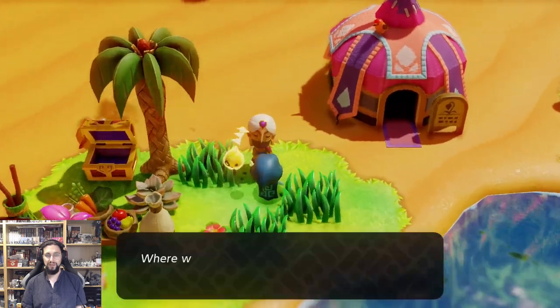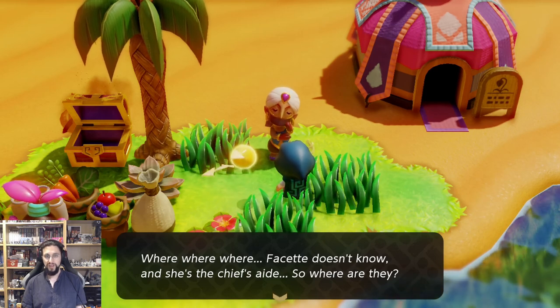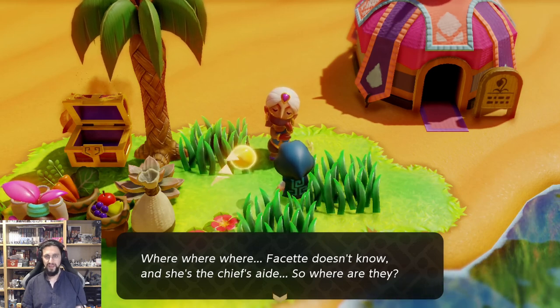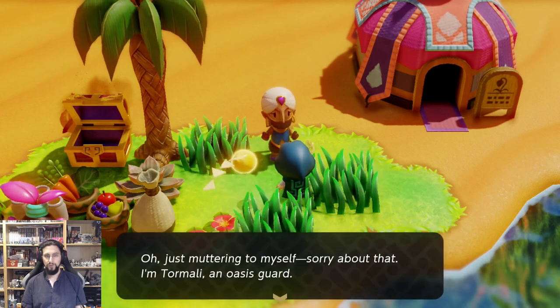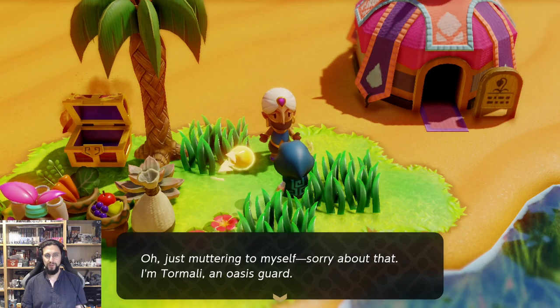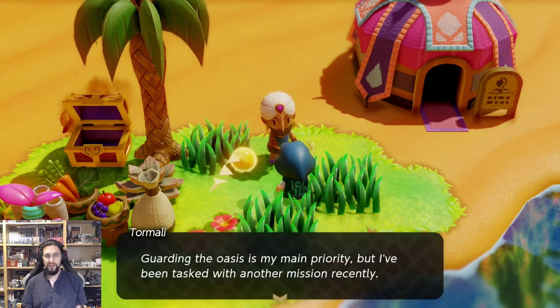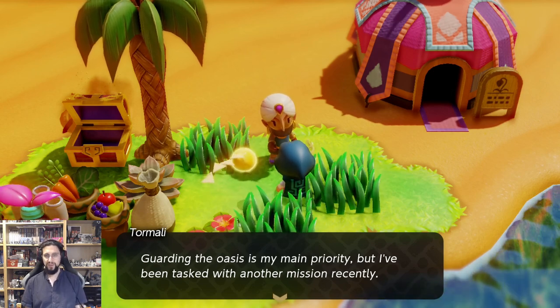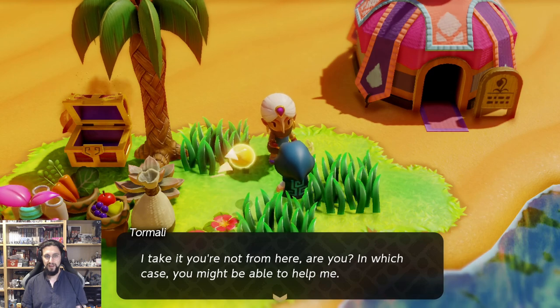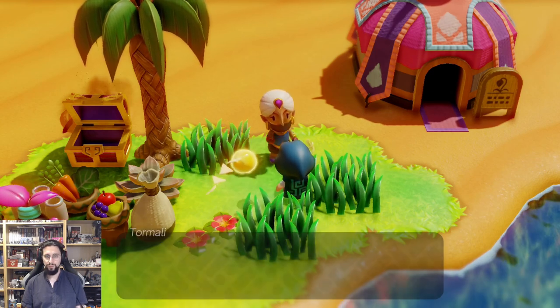Where could they be? Where? Facette doesn't know, and she's the chief's aide. So where are they? Oh, just muttering to myself. Sorry about that. I'm Tormali, an oasis guard. Guarding the oasis is my main priority, but I've been tasked with another mission recently. I take it you're not from here, are you? In which case, you might be able to help me.